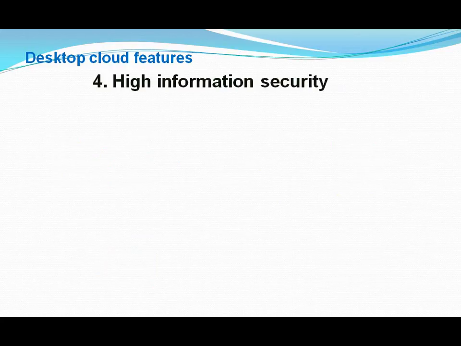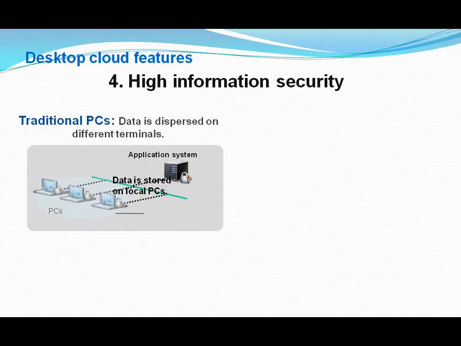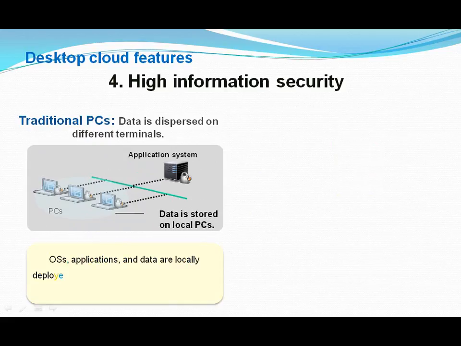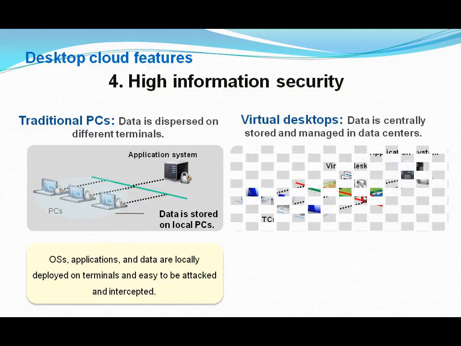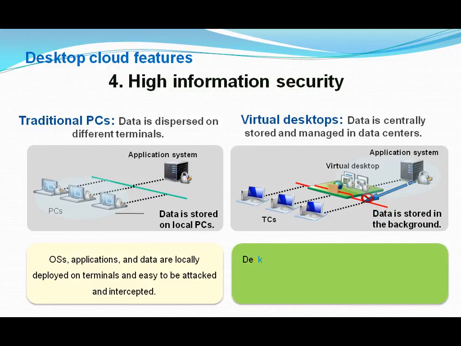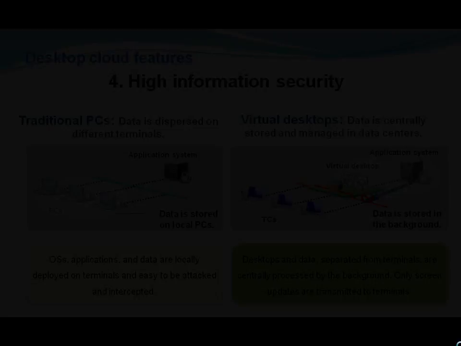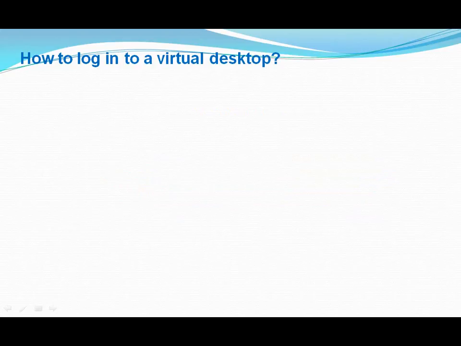All the user data is under strict protection. In a traditional PC environment, the user data stored on PCs can always be compromised. In the desktop cloud environment, all data is stored in data centers and protected by measures such as access control and disaster recovery backup. How to use virtual desktops?